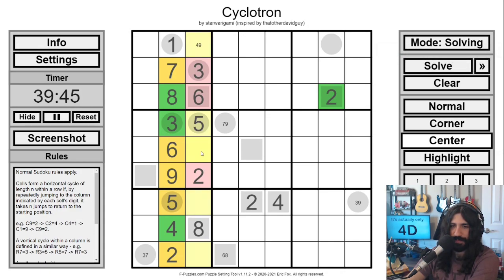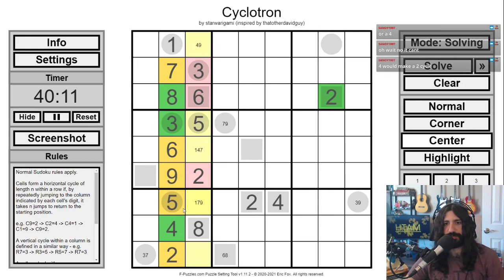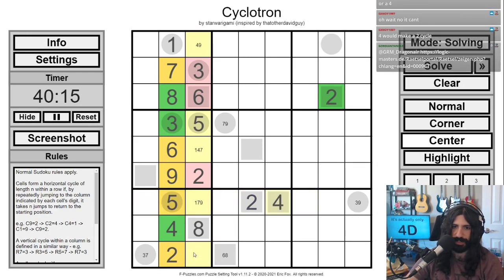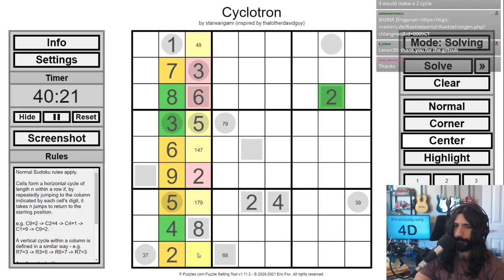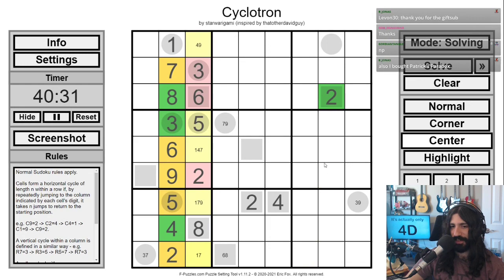Okay, this is either a 1 or a 7, right? Because it can't be a 9. Obviously, can't be a 5. It could be a 4 as well. Okay. So this has to be a 1 or a 7 or a 9. It can't be a 4 or a 5 for these reasons. This has to be either a 1 or a 7, right? Okay. Hope I've done that right.